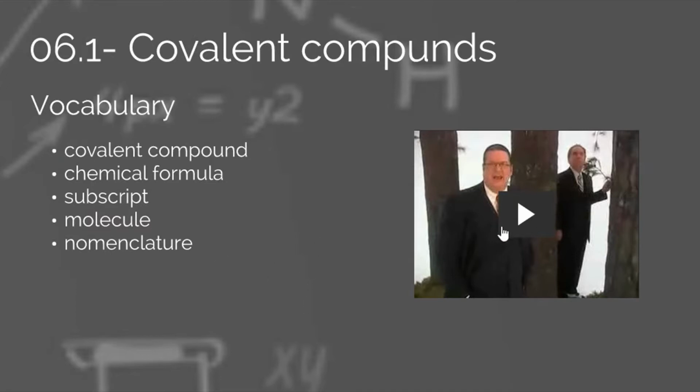And then as a bonus on here, I have a clip that I want to show you. It's from Penn and Teller. These guys are two magicians. And in this video, I thought it would be fitting with what we're talking about here, about the names of compounds. Because in this clip, they go around to an environmental rally and they convince a lot of people to sign a petition to ban water. And it's actually really funny because they don't lie to them. They don't say anything that's wrong. All they did to trick them was use the chemical name of water. And so it's really interesting to see. So that's why I wanted to share it with you.